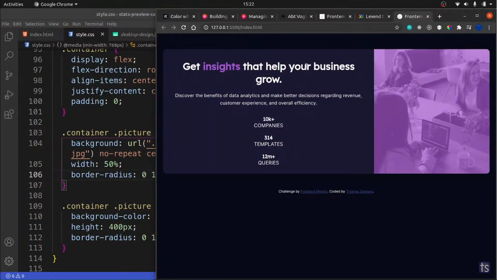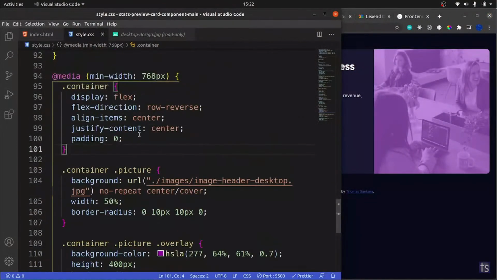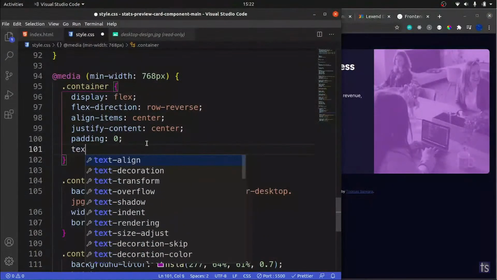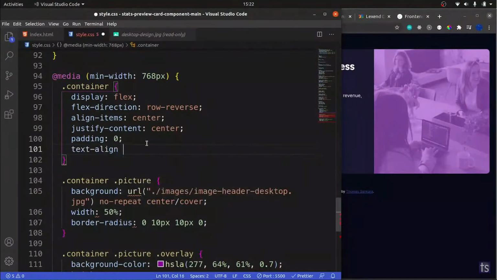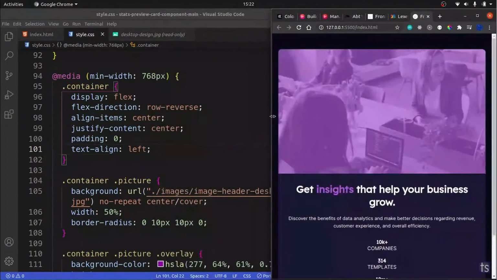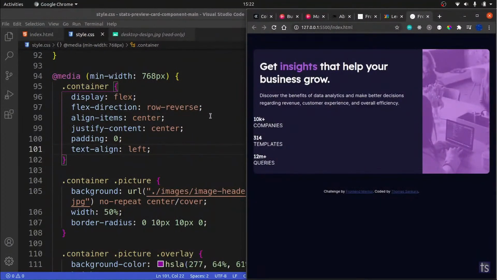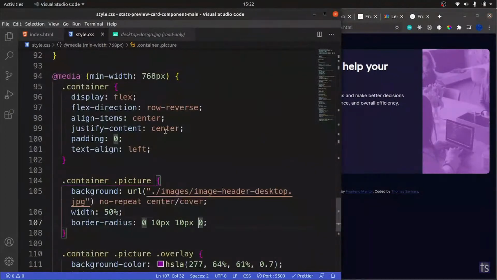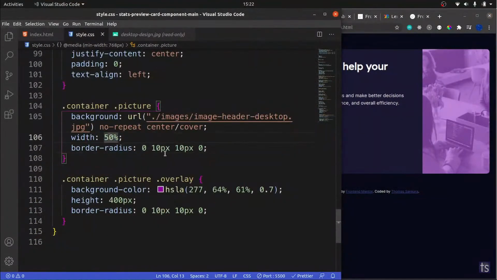And then we now need to text align this to the left, right? So let's go inside the container and say text align left. Okay, so that we're going to have this. Now what we need to do is add some more stuff. I probably need to increase the width for this to 716 pixels. So where did you specify the width? Let's set this to 500 pixels.